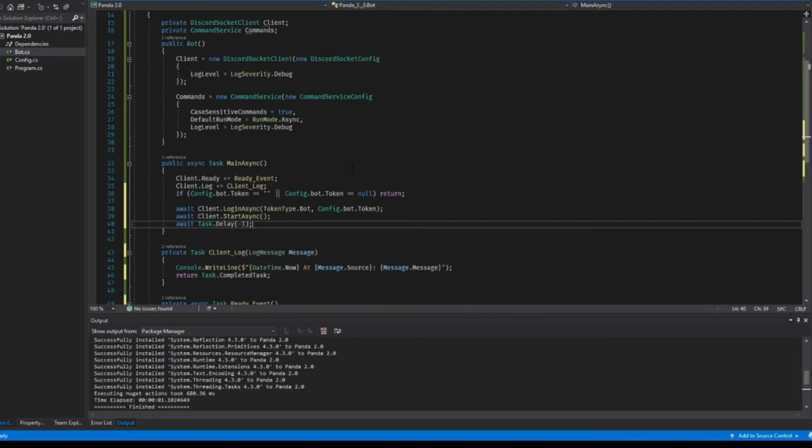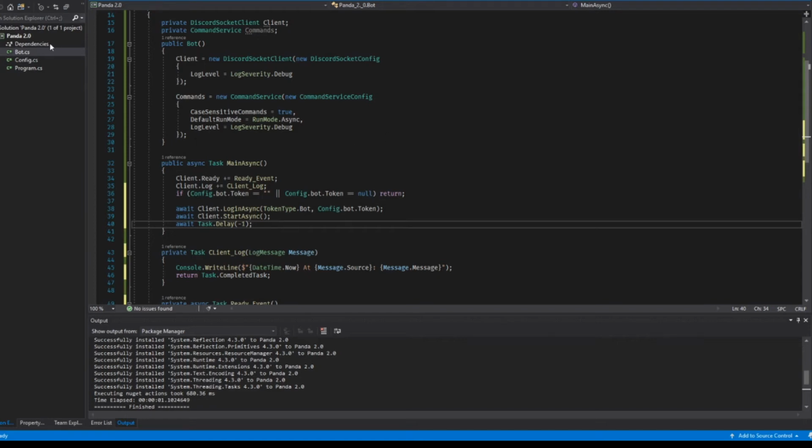The reason for -1 is that, honestly, I forgot what it does, but I remember that if you do 1 it will shut off. If we do -1 it will not stop. It will continue running until we tell it to stop. So if you don't have this, it will turn on then turn off. That's basically what it'll do. If we have it, which we do, it will not do that to us.